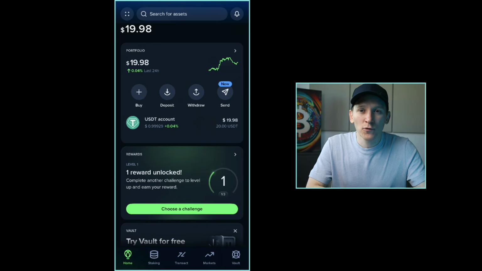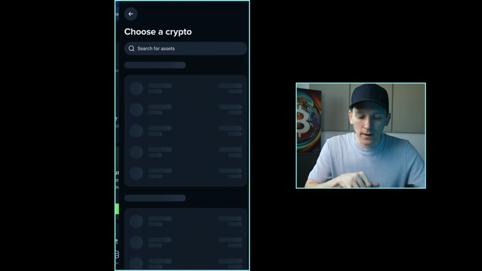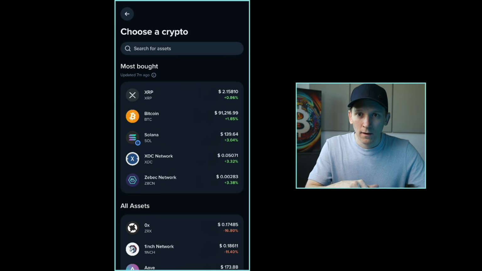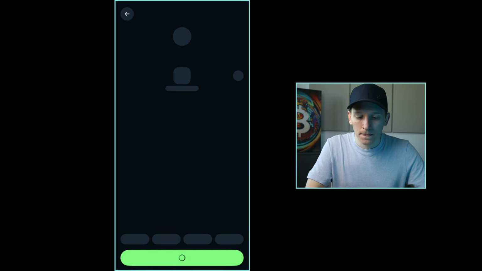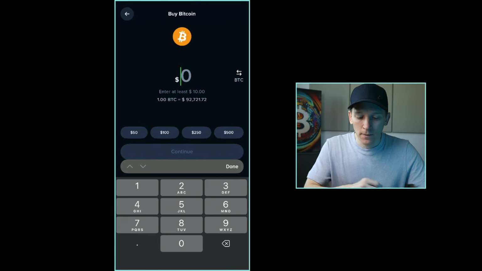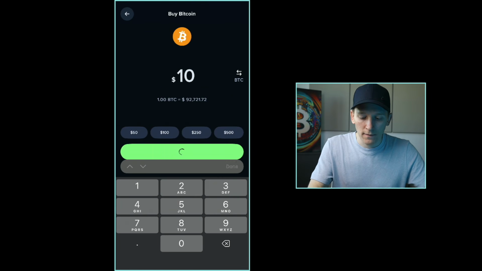Within Uphold, they have a few different ways that you can get the outcome that you desire. So on the left-hand side at the top, you can see buy. If you've got cash and you're looking to buy an asset with it, like Bitcoin or something else, you can press buy, and they're going to give you, or for me anyway, crypto assets that you can buy. So let's say that I've deposited some cash and I want to buy some Bitcoin. If I press Bitcoin here, it's going to ask me how much do you want to buy. So let's say I put in $10.